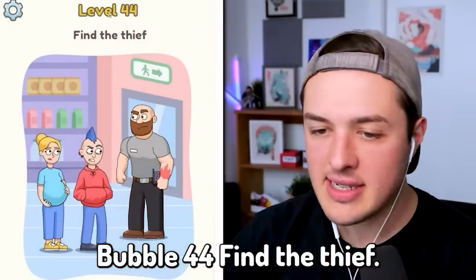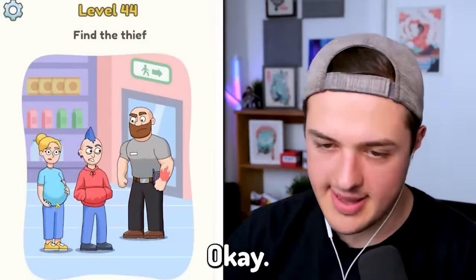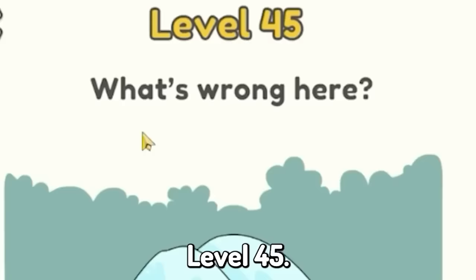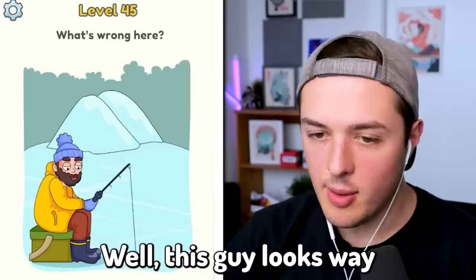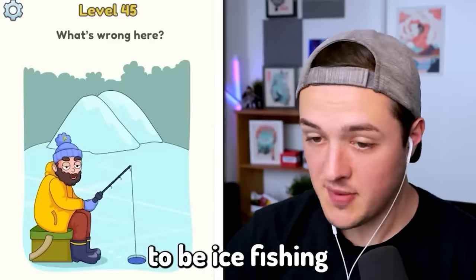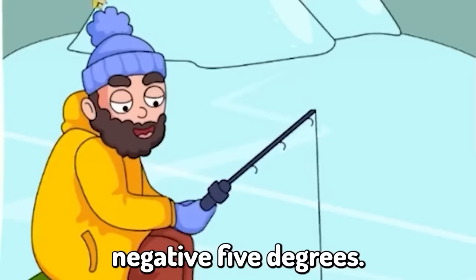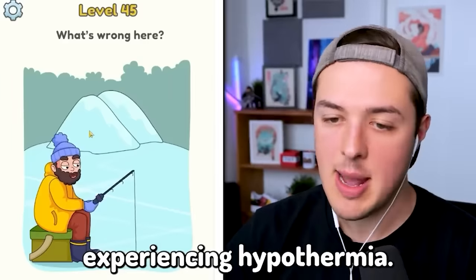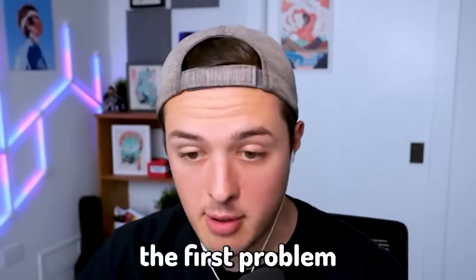Level 44, find the thief. Okay, I mean, that's probably not a real baby. That looks like a bowling ball. Yep, I knew it. Level 45, what's wrong here? Well, this guy looks way too happy to be ice fishing when it's probably like -5 degrees and his toes are currently experiencing hypothermia. So that's the first problem that I noticed.